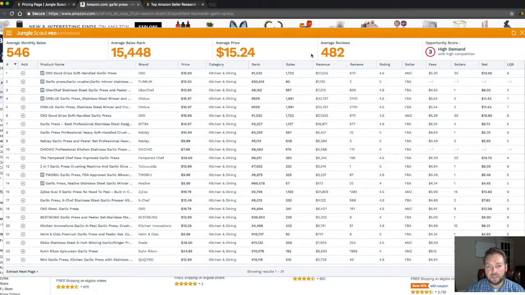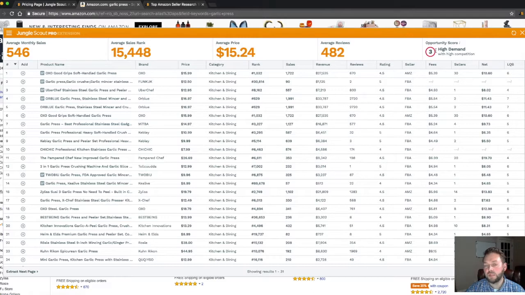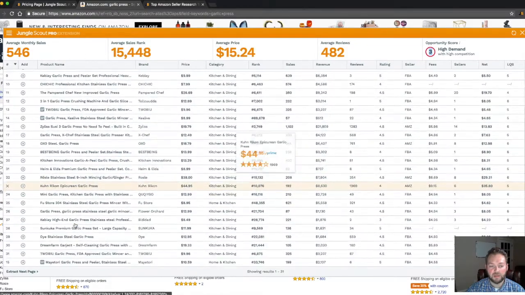And then this stuff up here is limited to the Pro version, and particularly this part right here, this opportunity score. It's pretty cool. It basically has an algorithm that analyzes all of this data and spits out what kind of customer demand there is and what kind of competition there is, giving you an ultimate score. And I actually like this as kind of a snapshot for a specific keyword. It's based off of the keywords that pulled up on that first page and also the second page.